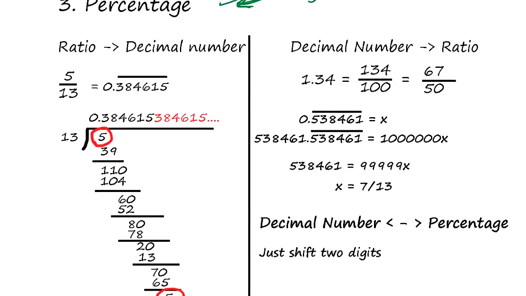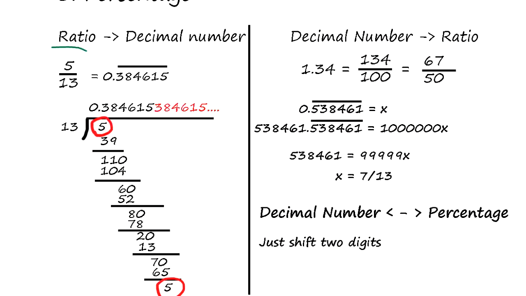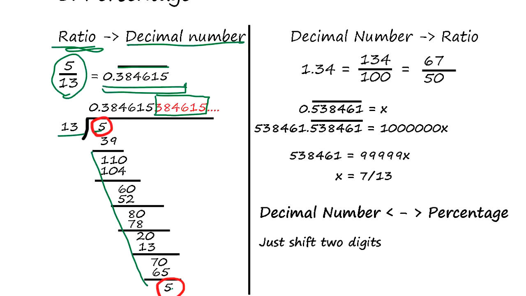So when you convert a ratio into a decimal number, you just use the tool, the method you learned, long division. If you do long division, then you discover sometimes it comes back to the same number. That means it just keeps repeating the same thing over and over. So this is a cyclic number. We indicate it either by a dot or a bar like this. So this is also a rational number. It's nothing different, just a different way to write a number.